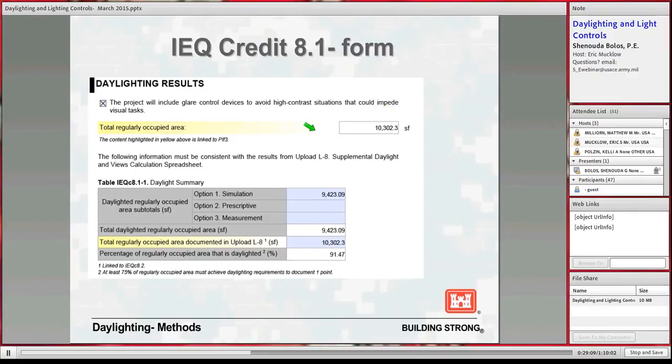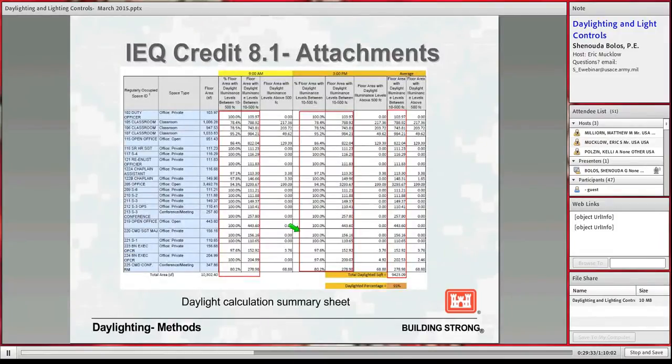This is back to the form of the LEED 8.1. You will have the total regular space around the building, which was 10,000 here, and 9,000 is the occupant area. How do we get these numbers? It's easy to put here, you can see it now on the slide, but how can we get that number? I attached another attachment with this LEED submission, so it makes it easier for the reviewer from LEED to see all my calculation, and he wouldn't have any question for me, and I can submit it once and done.